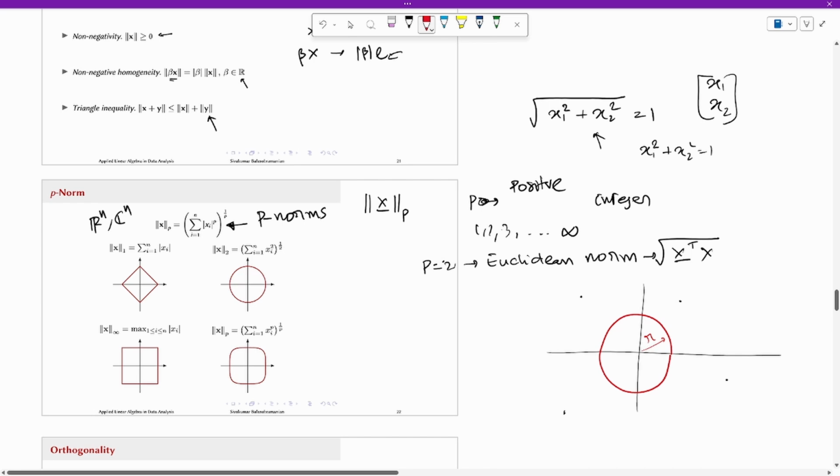What about the set of all points with Euclidean norm 2? Same, it's just a bigger circle now. That's essentially what I've shown here. The red circle is the set of all points which have constant Euclidean norm. I don't know what the norm is here, but all we know is they all have the same norm. If you compute the Euclidean norm of any point on the circle, they will all have the same value.